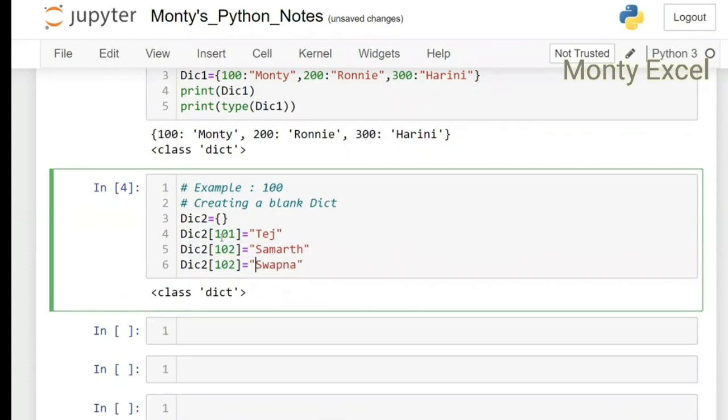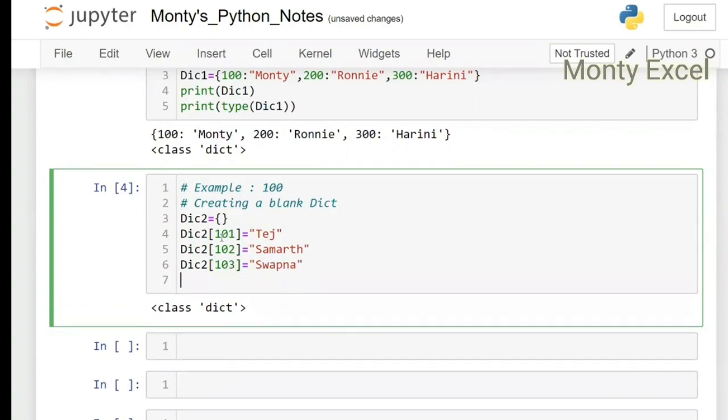So here I've just created three different values. Always remember the very important words here: keys and values. What is the key here? That is 101. Page is my value. Samat we have swapped now. We have three different values which I'm trying to create.